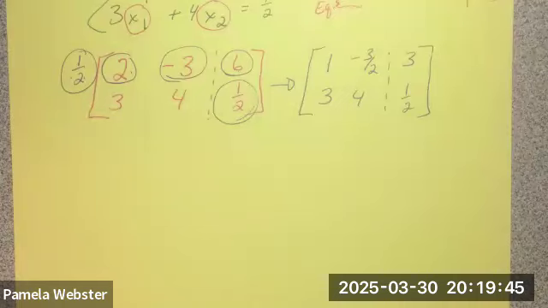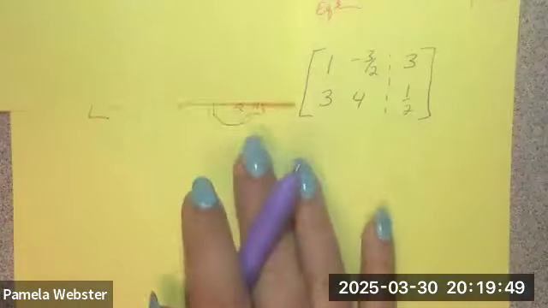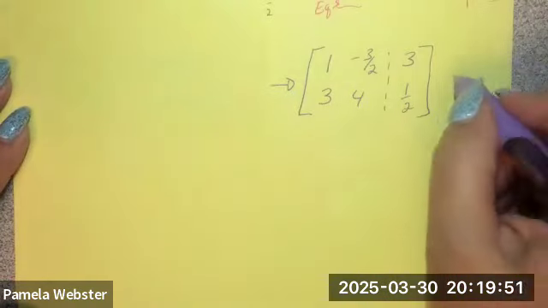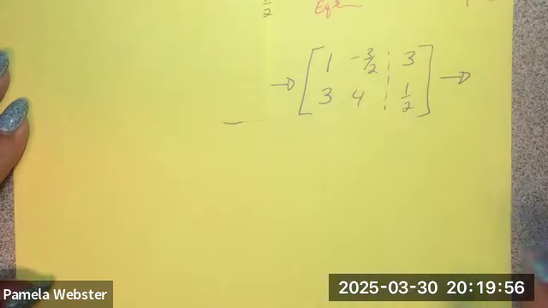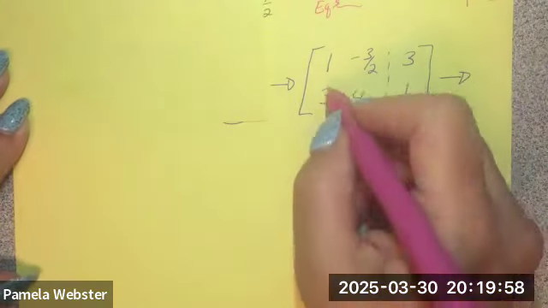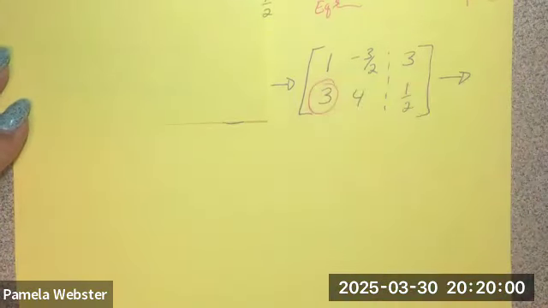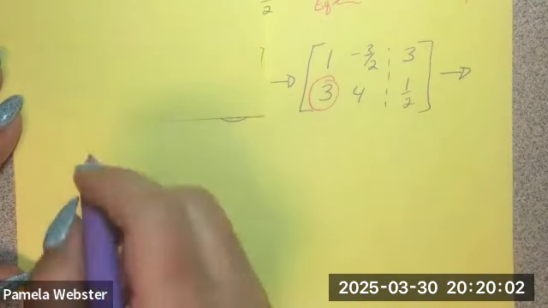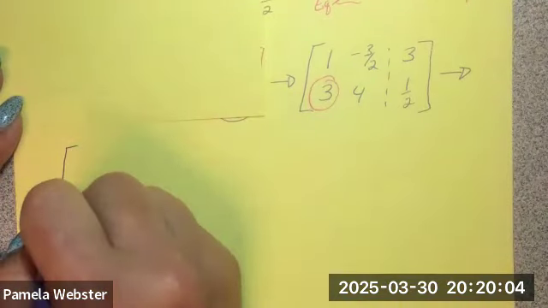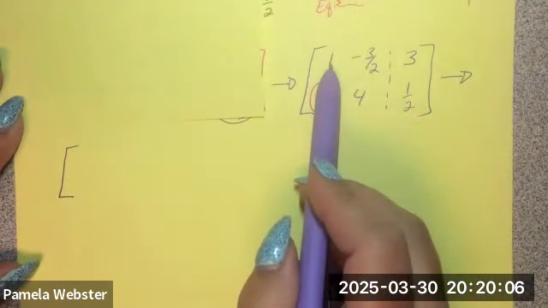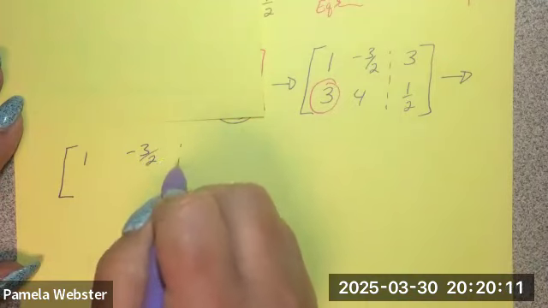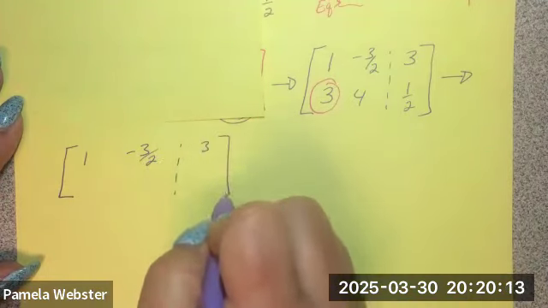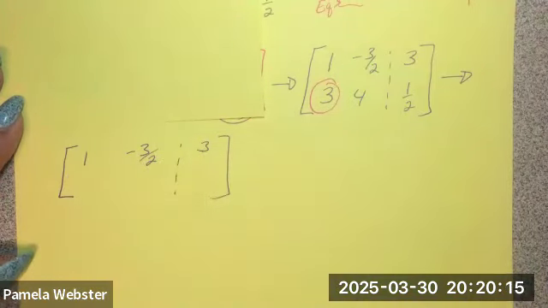All right. So here I am. Ignore that first guy. We don't care about him anymore. We're at this guy. I'm going to come down to a second row here. I want this piece right here to be a 3. Cover it up so you don't look at it. If it's too much stuff going on and it messes you up, just cover it up. I don't want to change this 1, so I'm going to write the first row: 1, -3/2, and 3, because I don't want to mess it up. I want that 1 to stay where it is.